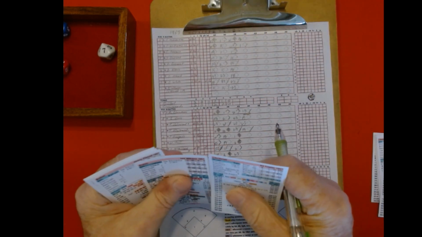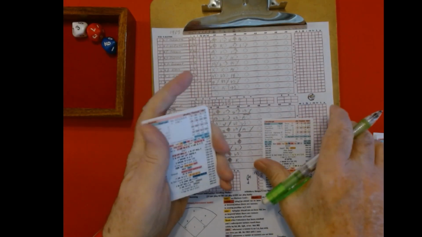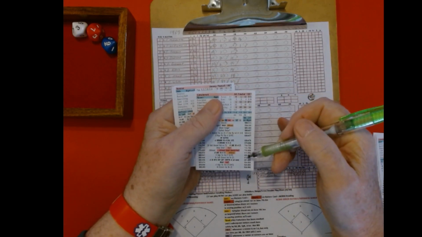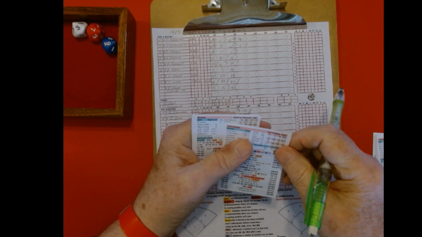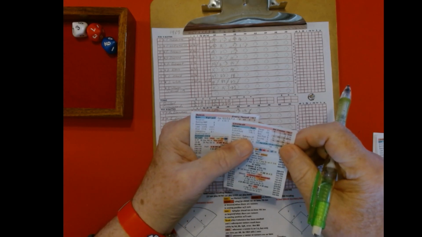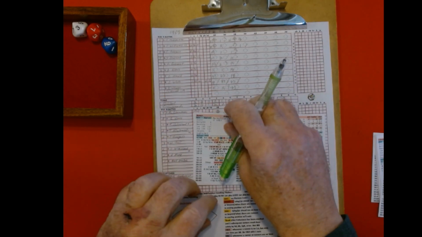Two down, one on for Pearsall. 739 versus the righty. Right here, we got a deep drive. Let me check this picture. So we got a deep drive for Pearsall.